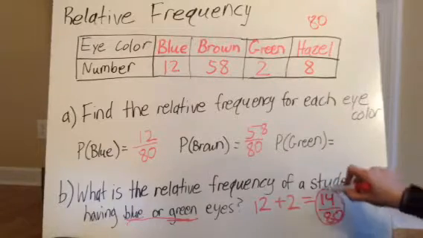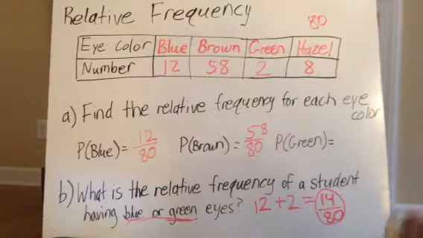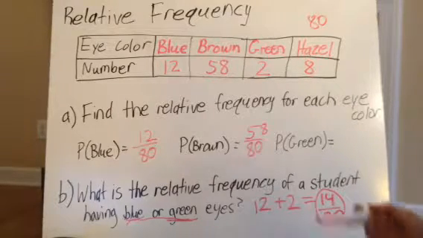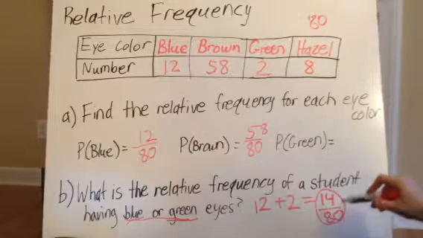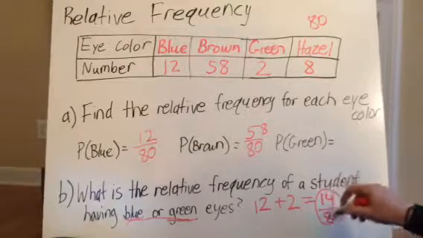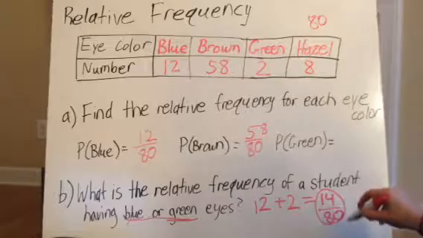And that's your answer. Then, if you need to have it as a percent, this one did not ask you for percent, but others will. You divide the numerator by the denominator, then times 100. I'll leave that for you to do for the ones that are asking for percent.